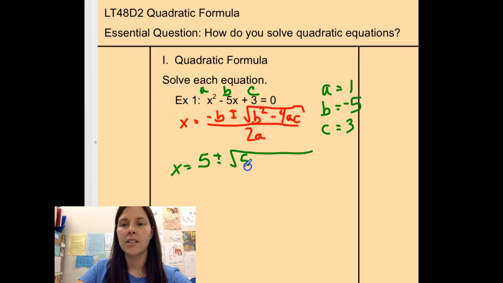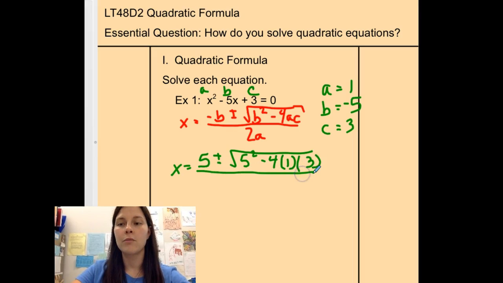plus or minus the square root of b squared. I drop any negative signs that might be on b because once you square it, it becomes positive. And throwing that negative sign in there could mess you up with your calculations. Minus 4 is part of the formula. There will always be a 4 in there. Times a, our a was 1, times c, our c is 3.